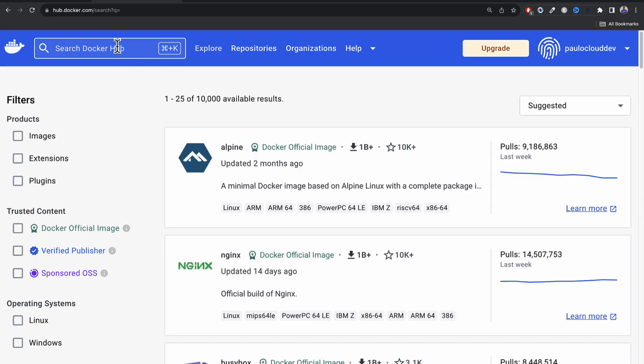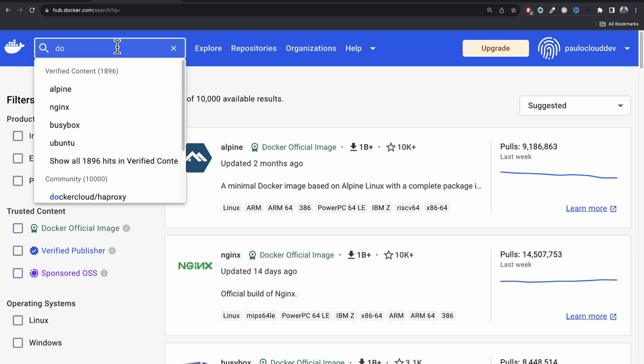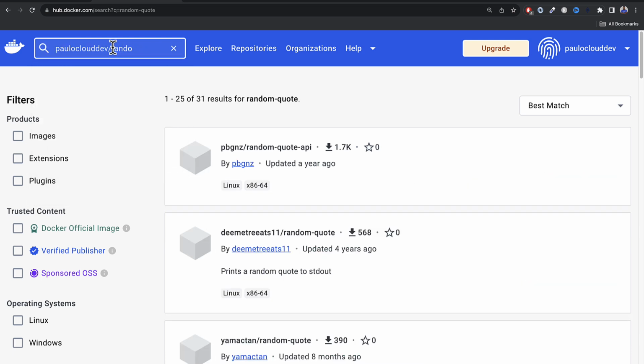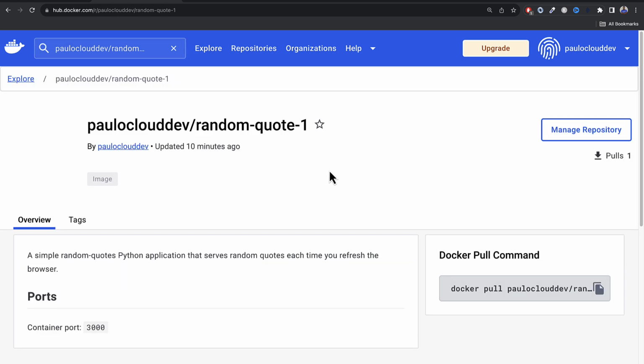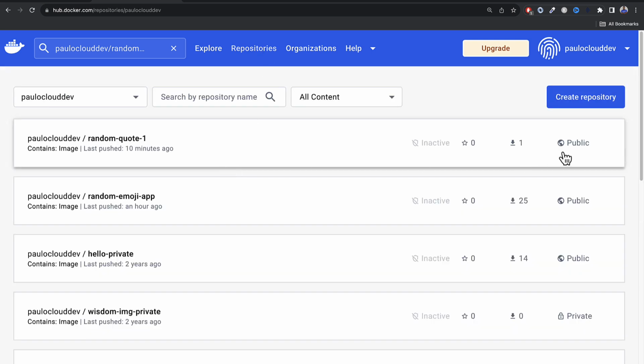So now if they go and look for Paulo or random quote, there we go. All right, now you can see that indeed this is working. And if we go to, you can see that there is one pull, right? That tells us exactly that people have pulled. So as people come and pull your image, this counter will go up, which is really awesome. But also you can go to repositories and you can see that I have one pull here. Okay, very good. So this tells you that indeed we were able to pull it and run locally and see that this is still working.